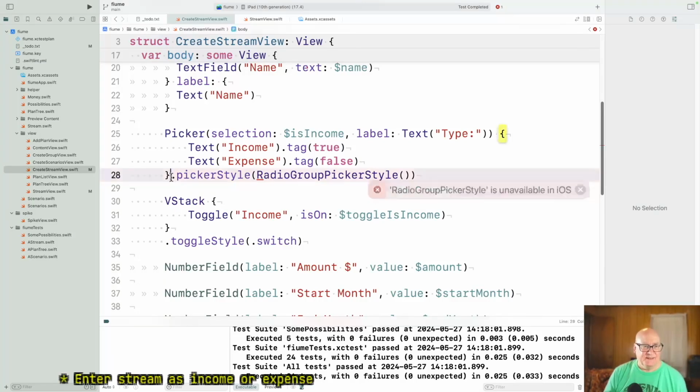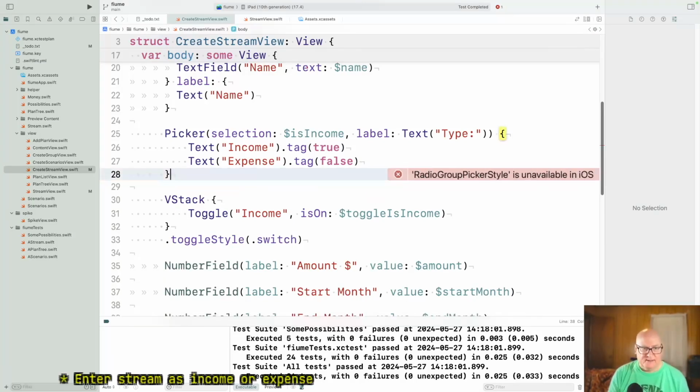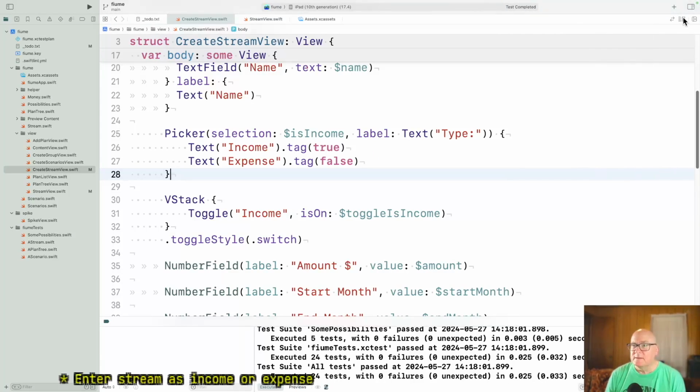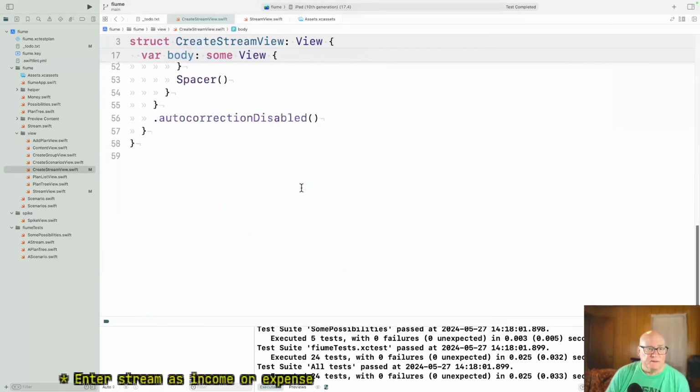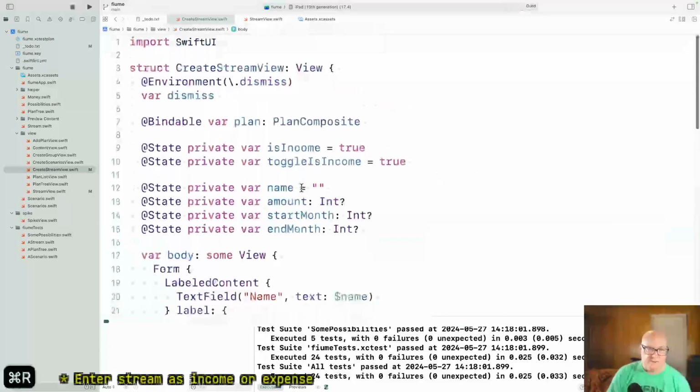Okay. Let's let it pick the style. Now, do we have canvas? Does that mean I don't have a preview on this one? Sure enough. Okay. Doesn't have multiple labels.